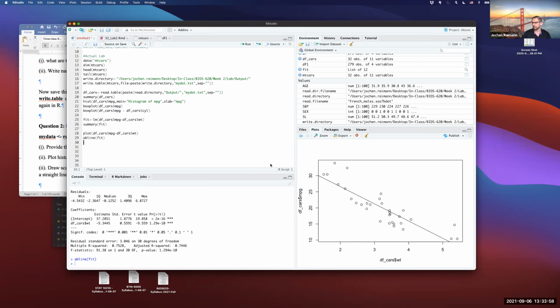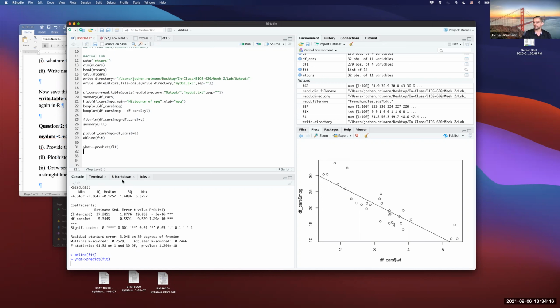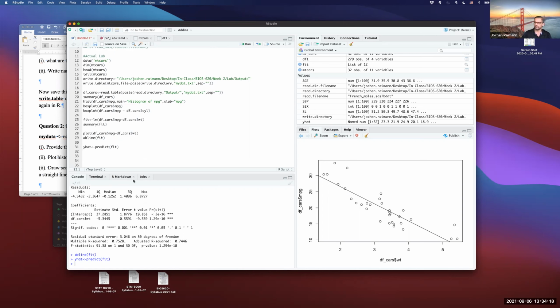So this is the prediction of the model through that entire scatter. If you want to look at the predicted value, you can create a y-hat that is essentially predict fit. This will give you now y-hat.